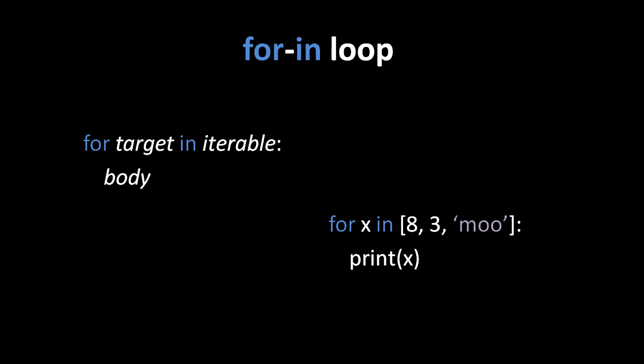One subtle thing about a for-in loop is that the target variable being assigned to in each iteration is just a variable of the local scope. So if you're in a function and you have a for-in loop that assigns to a variable x, that variable x actually exists in the whole scope of the function. Whatever last value it was assigned in the last iteration of the loop, it'll still have that value after the loop. This is good to know — if you happen to use a variable name earlier in the function which you then use as the target of a for-in loop, you might be inadvertently overwriting it.